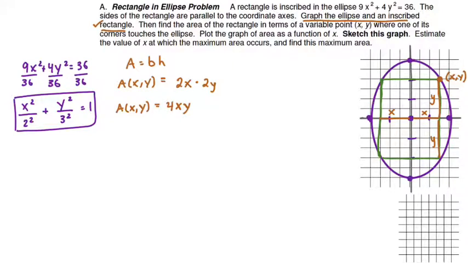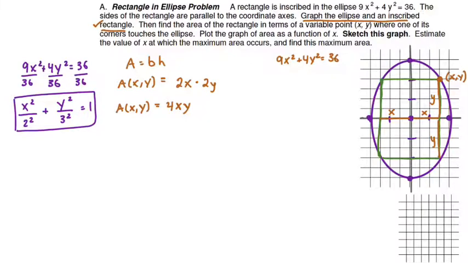All right, unfortunately for us, we cannot type that into the calculator as is. The graphing calculators only take one variable, which means that I've got to get rid of the y. We need to find a way to write y in terms of x. So we've got an equation, that was the equation of that ellipse, 9x squared plus 4y squared is equal to 36. This is the equation that is going to allow us to get y in terms of x, and then be able to replace the variable.